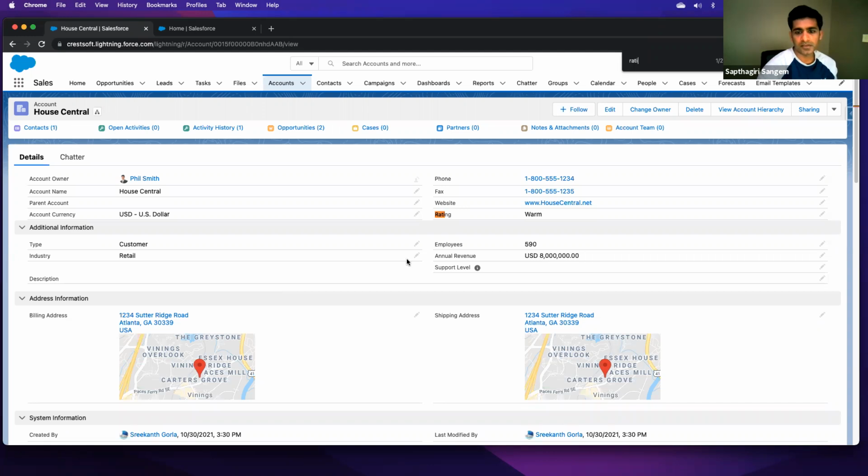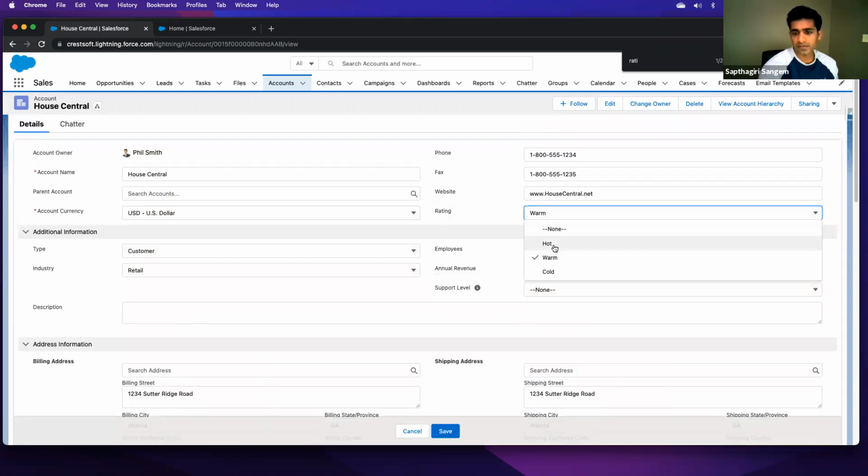Yeah, so basically this is the rating field, and what she is saying is that on the account, they don't understand what this rating field means, and that's why she wanted us to change the label. And then she wants us to add one more picklist value here. Right now there is hot, cold, warm, and she wants us to add one more, not known, so that way they can maintain it.